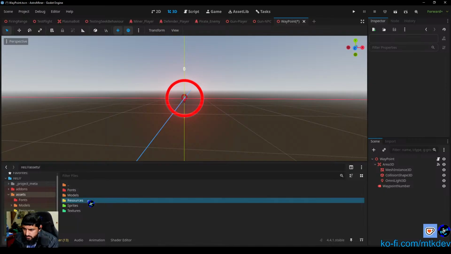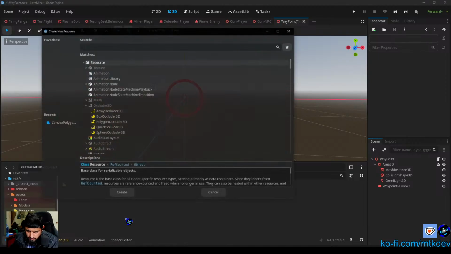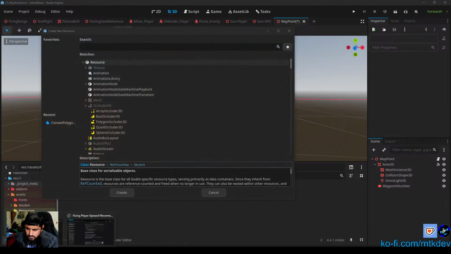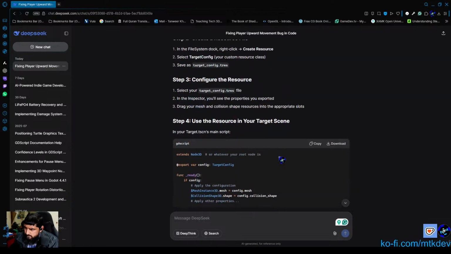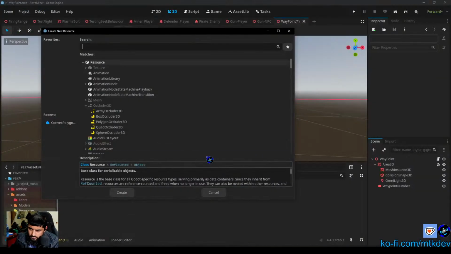Okay. So in resources, we create a new resource. We'll call it, what is this resource name? Create a new resource, save it target config.tres.